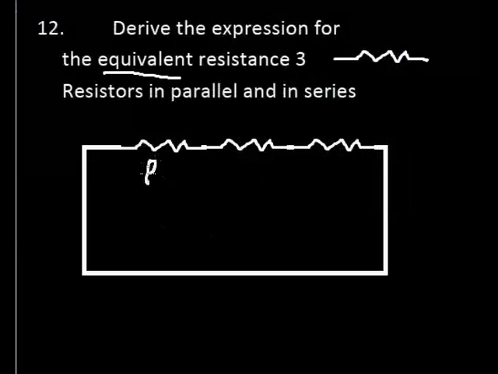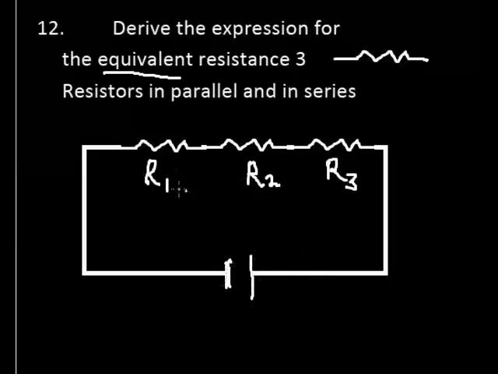Okay, so this R1, this R2, and of course this R3. Don't forget that I need to provide EMF voltage, okay. I'm not considering internal resistors now. I'm looking at a cell without internal resistance, okay.